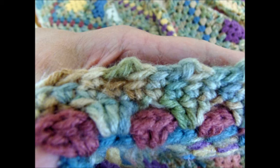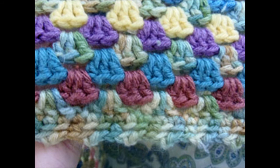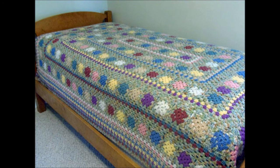Finally, I departed from the pattern once again by adding a picot border around my finished Afghan. This was a matter of personal taste, and you can add one or not as you choose. So that's it. I've really enjoyed this Granny's Garden pattern over the years, and if you like it too, please visit my blog for a link to the published pattern on the web.